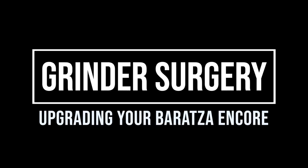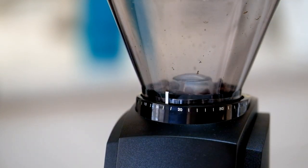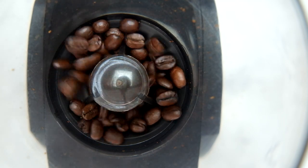You should consider upgrading your grinder. The Baratza Encore is a great do-it-all grinder, which is why I bought one. But I also read there are some upgrades you can do to it. One, you can make it stepless. Two, you can put a new burr in it that makes it apparently quieter, faster, and more precise. It does involve taking the grinder apart, so if you're not comfortable with minor surgery on electronic devices, maybe don't do it. Also, my grinder is out of warranty, so I was comfortable opening it up.